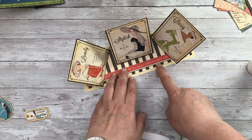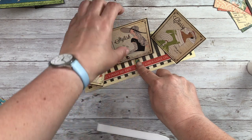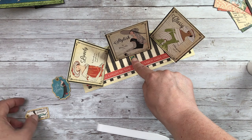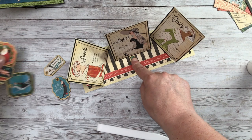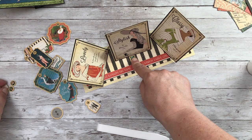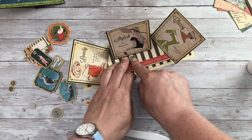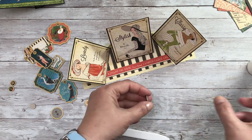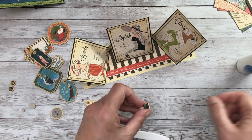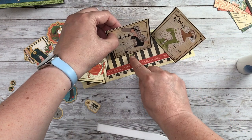For this particular card the easels stand quite well on their own, but if you find that you need a stopping point then you can use the ephemera pieces. I've still got a few more pieces left, so I might use the flowers or I've got a tiny little peacock square here. You can use that on the side panels as well — I quite like the way that they're sitting on their own.